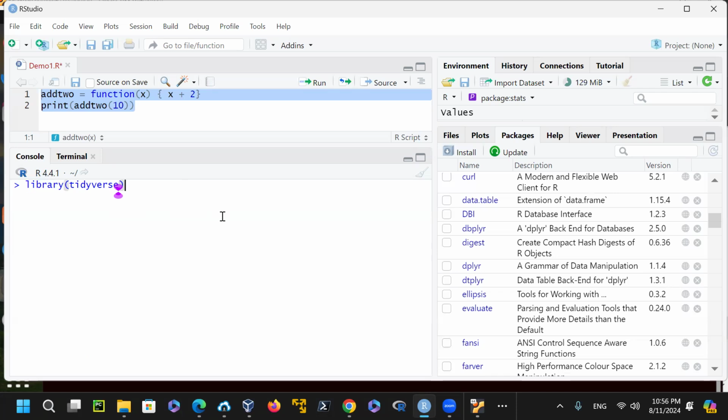Require and library are similar to import in Python, and the Perl language also has require. Like I said, in Perl it is require, in Python it's called import, and in C and C++ it's called include. So you can do a standard IO.h or iostream from C++. And here in R, you use library or require. So let's just do a library.